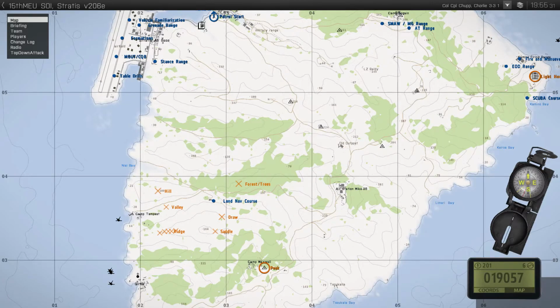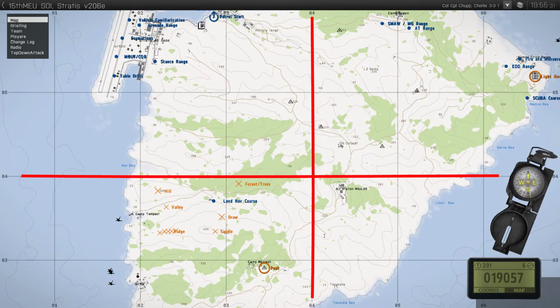Something else you might have noticed are these lines going vertically and horizontally across the map. These are called grid lines, and they're called that because of the way they break the map up into grids. These grid lines provide you with a quick and easy method of referencing a smaller portion of the map. If you look at the top, bottom, or the sides of the map, you ought to see a small set of numbers. These are the grid line's reference coordinates.